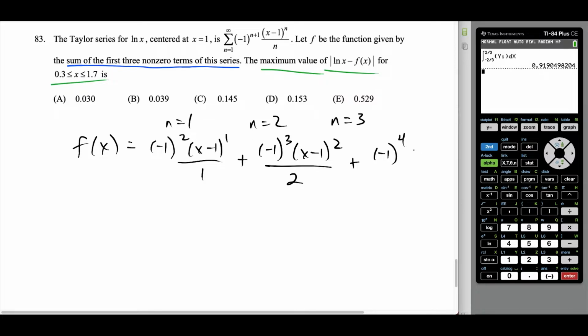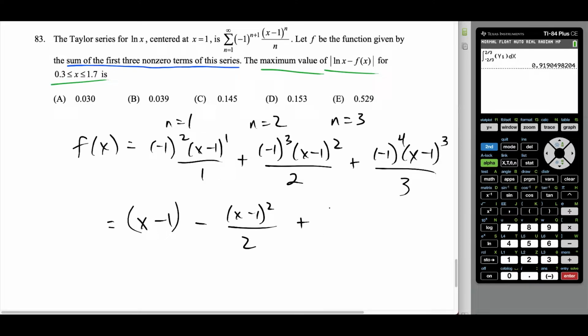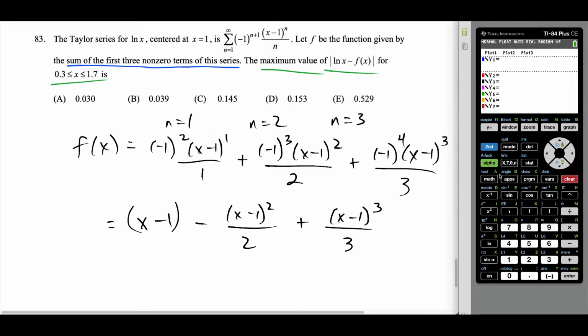You can just see the pattern here. And then I got x minus 1 to the 3rd, and then I'm dividing by 3. So I'll just simplify this a little bit. This is going to be positive 1 when I do negative 1 squared. So I have x minus 1. And now this one's going to be a minus. So I have minus the fraction x minus 1 squared divided by 2. And then it's going to switch back to plus. This is an alternating series. I have plus, negative 1 to the 4th power is making this positive, and then we've got x minus 1 to the 3rd over 3. So now I just have to go to the calculator and type this in very carefully. So I'm going math to the right to absolute value, and the first thing I'm writing is natural log x.